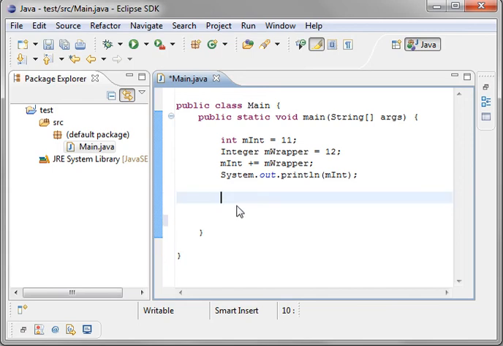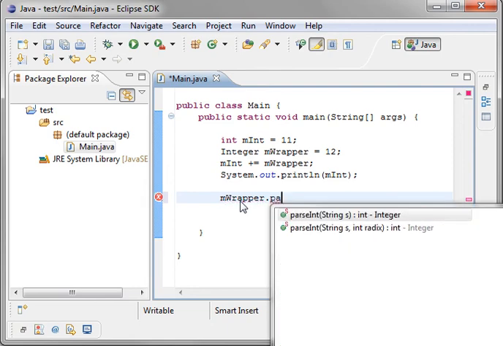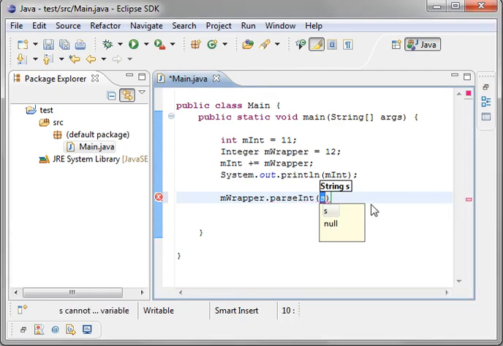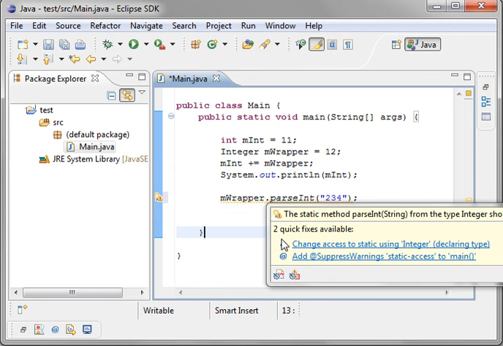Now, I know that was probably a little confusing. I recommend that you open Eclipse and start playing around with wrapper classes and see exactly what they can and can't do for you. Another thing you can actually do is say parse. That's another way you can basically say, take this string and parse it. And if it can't parse it, it'll throw an error, and you can catch that error, which we'll cover in later tutorials. But for now, just play around with wrapper classes and try to get a feel for them.